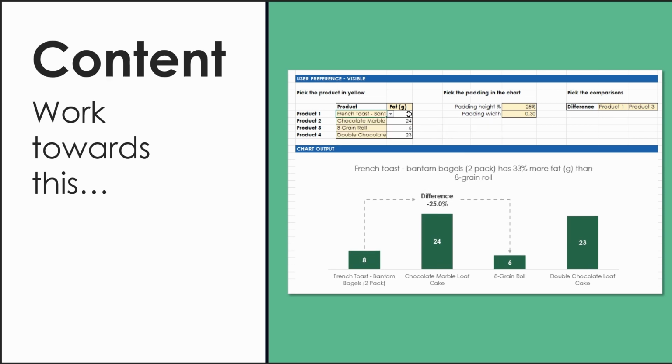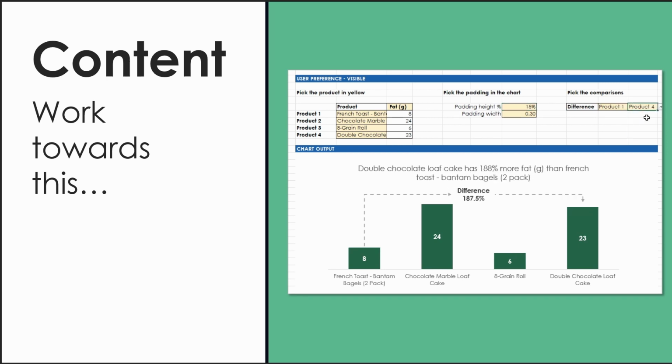chart updates. There are options here to change the space between the bars and lines in the label. This will depend on your preference and the size of the label you've placed in the chart labels above the bars. Lastly, you can change which product you calculate the difference between, and the arm positions update.